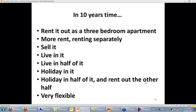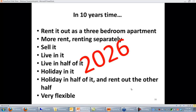These properties are selling off the plan now, and they're going to be built over the next period of about 2 years. So when I talk about 10 years' time, I'm really talking about 12 years from now, taking account of the 2 years it'll take to build. So 2 years to build, 10 years under the NRAS program, that takes us to the end of 2025. It will actually be early in 2026 before you need to decide what to do with this property. Now, it seems a very long time away, doesn't it? And it certainly is, 2026. Certainly a long time to run a property out of cash flow surplus.